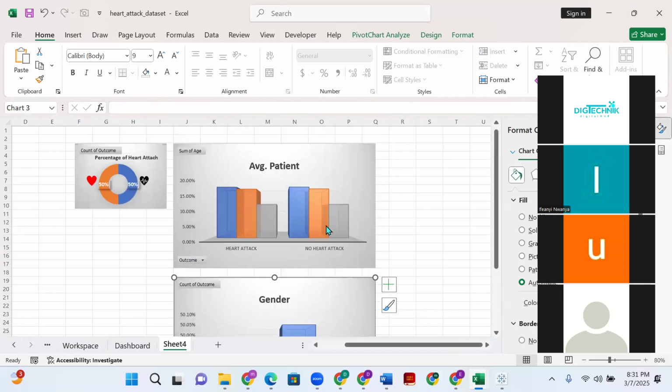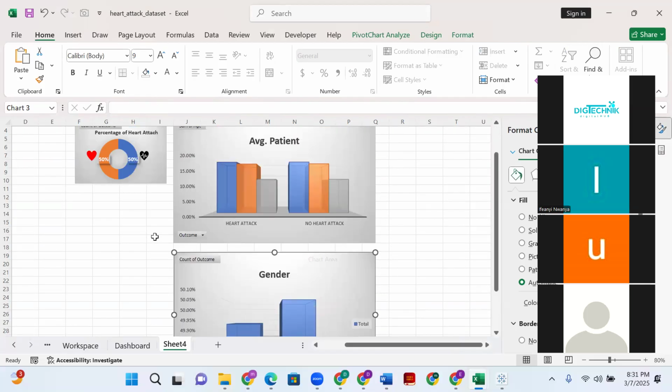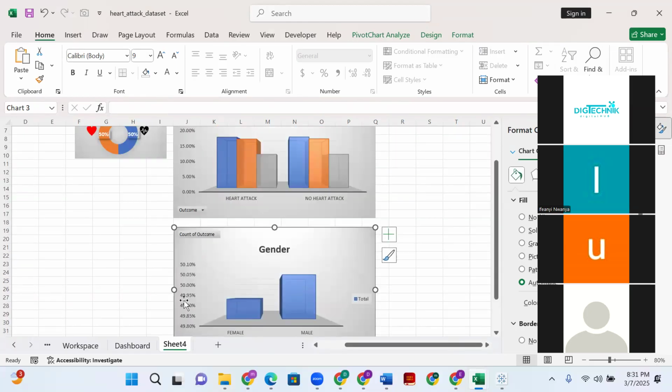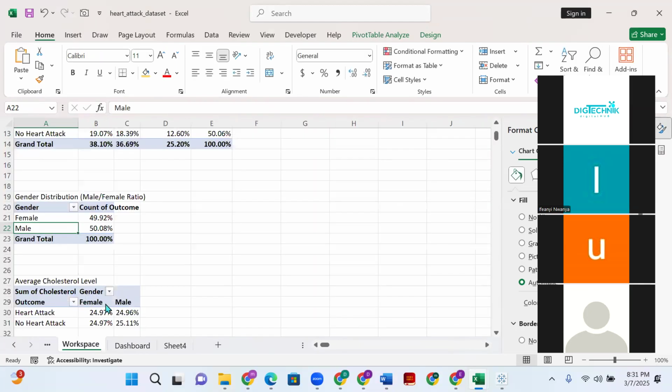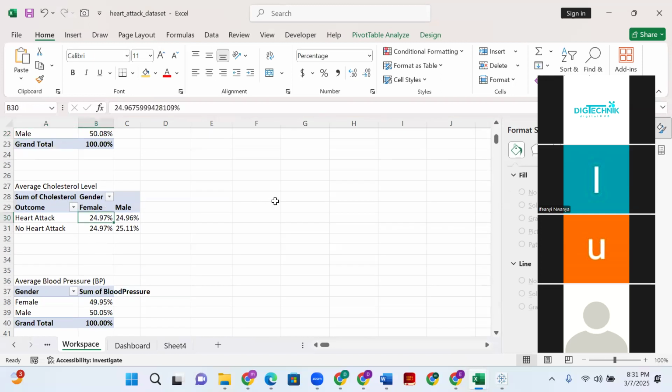I'm still doing it like this because I'll still rearrange them, but I want to have most of them readily available. Then we do the average cholesterol level.